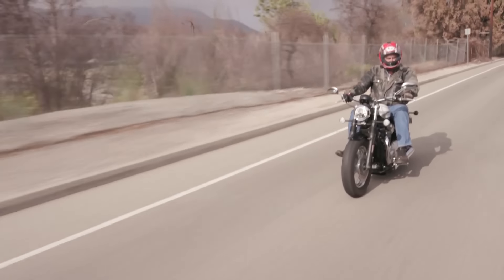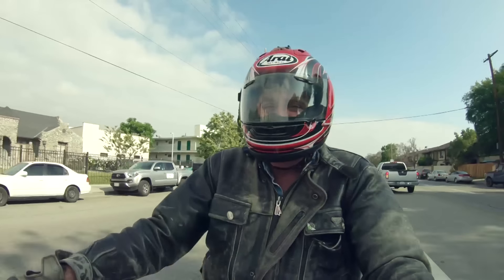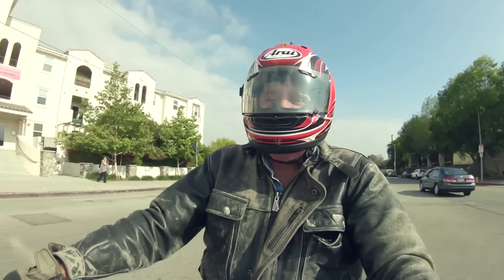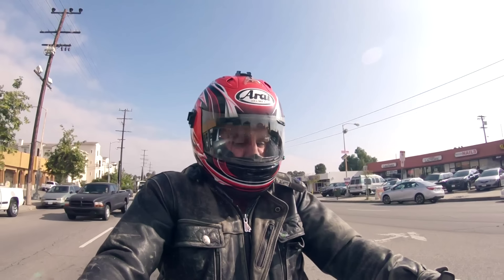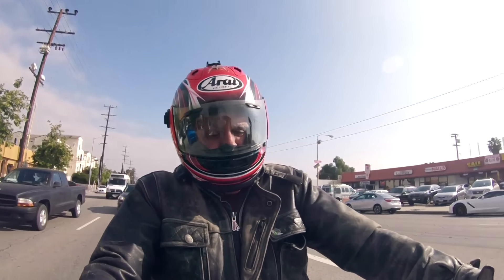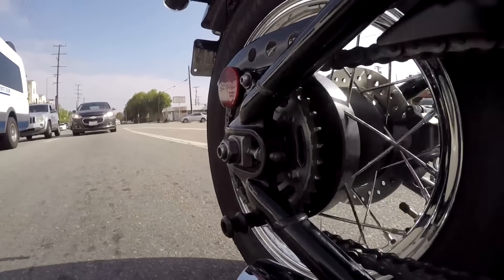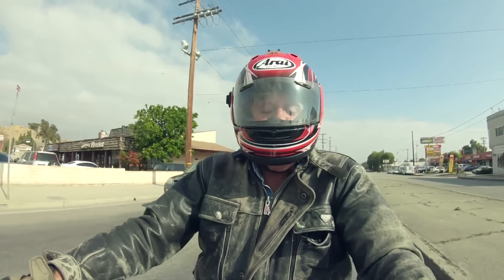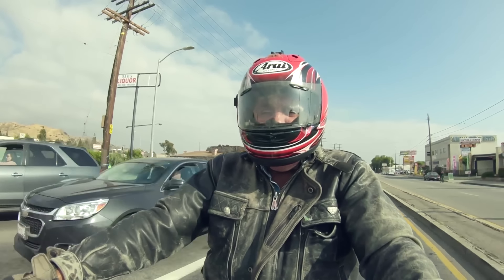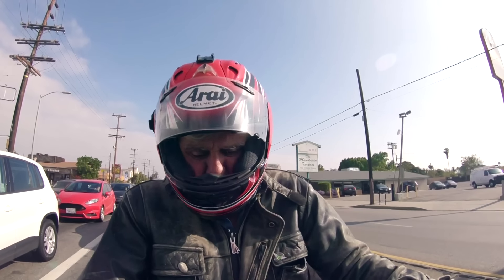Whenever I look at new bikes, I look at the standard model, then the cafe model, then the touring model. I always get seduced by the cafe model with the low bars leaning forward. Then I get one and after about half an hour my shoulder hurts — it's just not comfortable. I'm convinced this is the perfect riding position. It's like riding a big easy chair. The bars are big enough and long enough so you can control the bike easily. It's extremely comfortable, not a lot of pressure on your shoulders. All kinds of torque, all kinds of bottom end — with this torque it feels like it's 100 or maybe 105, 110 horsepower. And you've got a lot of rubber on the road with these big tires, which cushion the ride quite a bit.